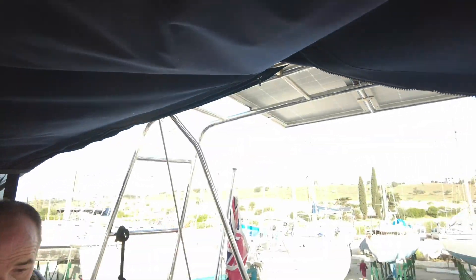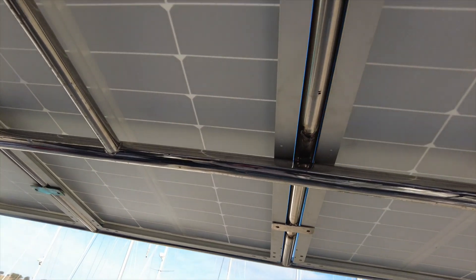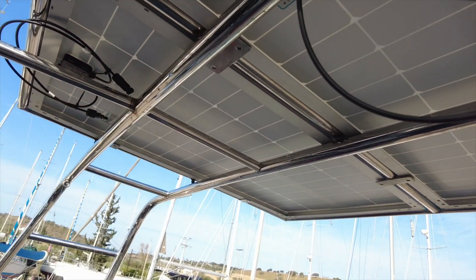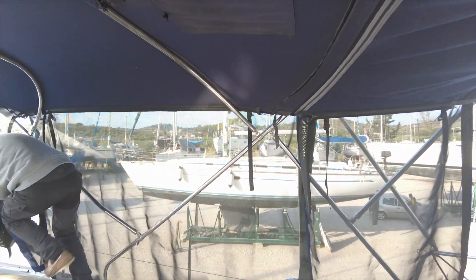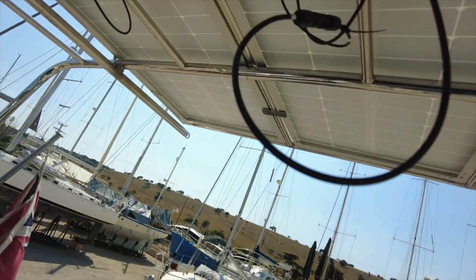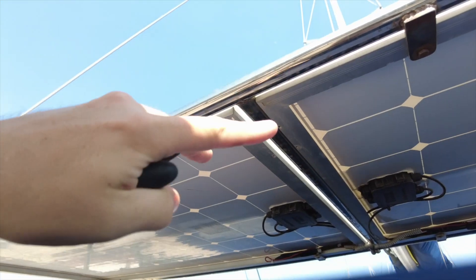So we've got the solar panels up. They're up here — need to get them wired in. I think he needs to come back and grind that off, doesn't look too pretty. He's extended this a little bit and fixed it up, looking alright now, just needs to clean up the welds. So this is Manolis — he's got the netting up here, which is looking good. I connected two of the middle ones just to test them and make sure they're working — they are. So I've got this panel plugged in and these two which I need to plug in now. The back panels, the new ones, are going in series. These two old ones are in parallel. So this is 500 watts and then I think 700 watts here.